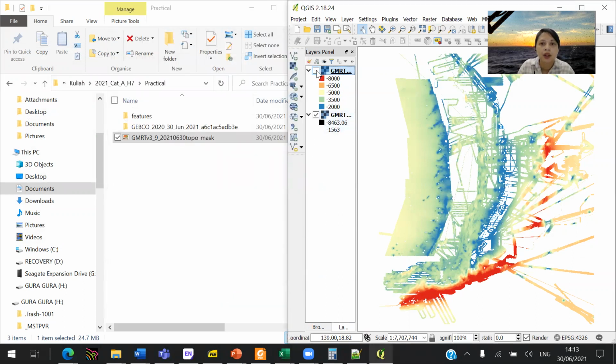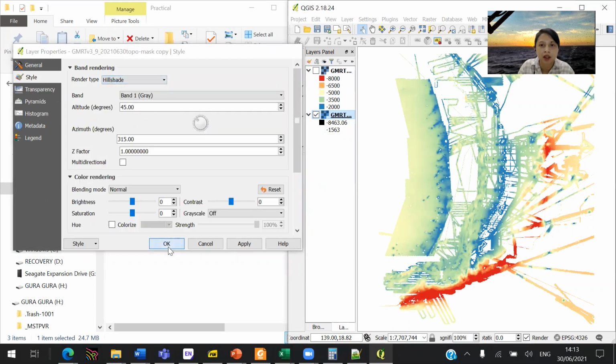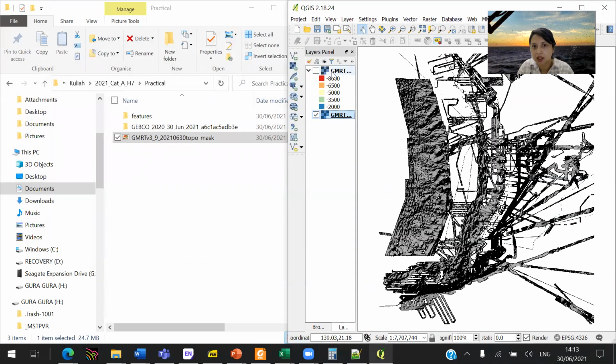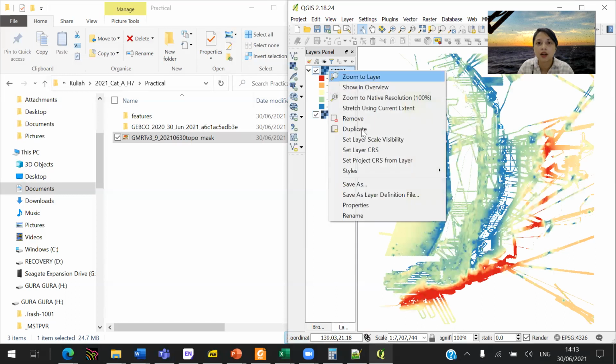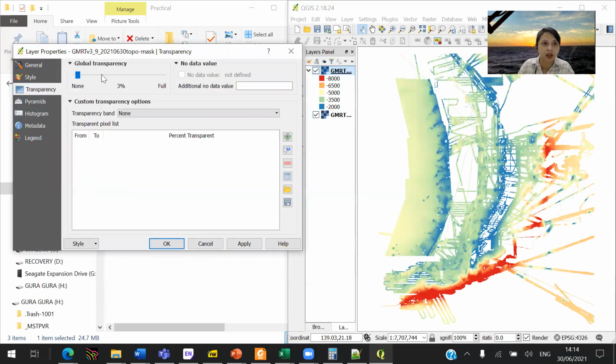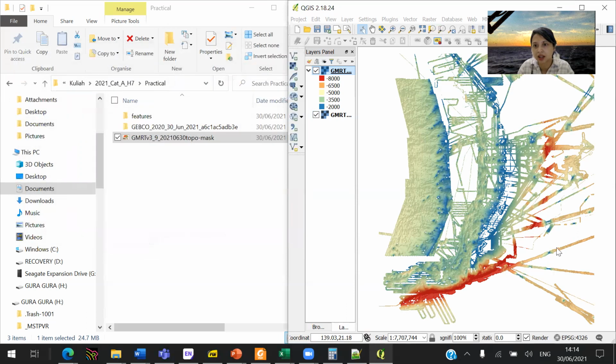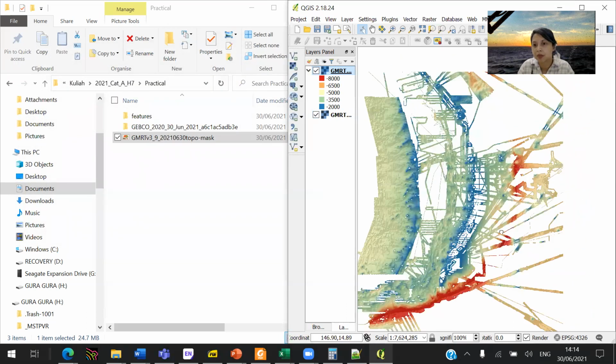And then you can make the bottom layer into hill shade, and okay it. So that's your hill shade. Then this data, you make a little bit transparent. You can set the transparency to maybe 19. Now you can have a look at the data just like that. Okay, so it's a bit more interesting.